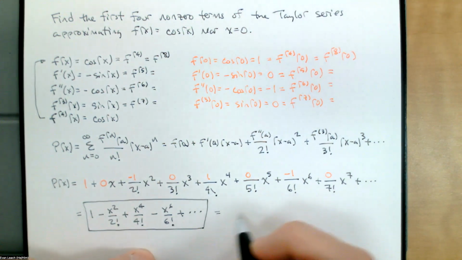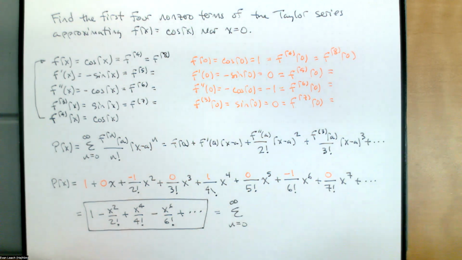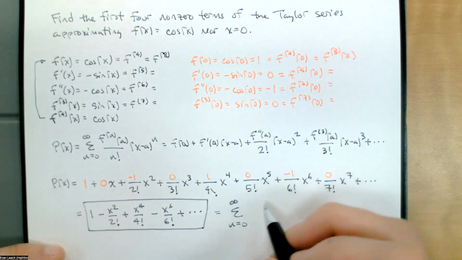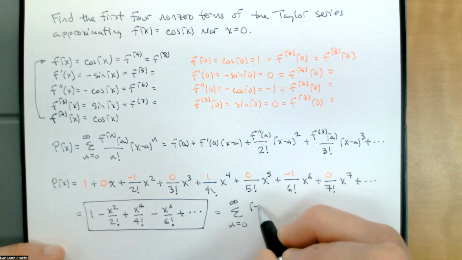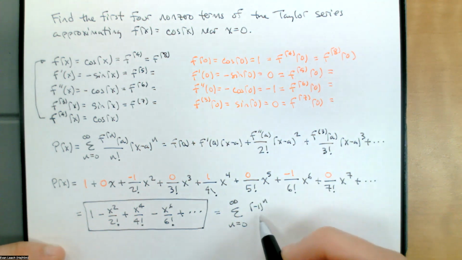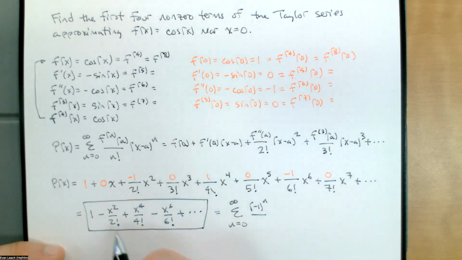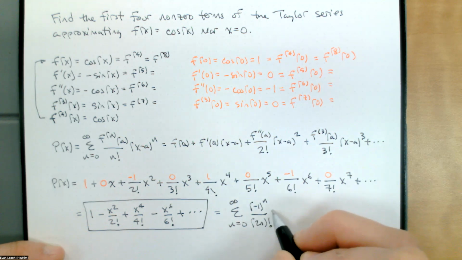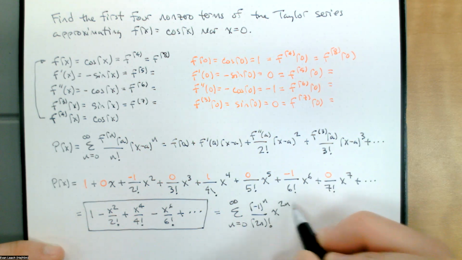We can summarize this. We could say this is the sum as n goes from 0 to infinity. And let's look at the 3 elements. We've got the alternating. We've got the x to the even number divided by the factorial of that even number. So let's put a -1 to the n to get that alternating. We're dividing by, it starts 0 factorial, 2, 4, 6. So we'll have a 2n factorial. And then the exponent on the x is also 2n to make it even.